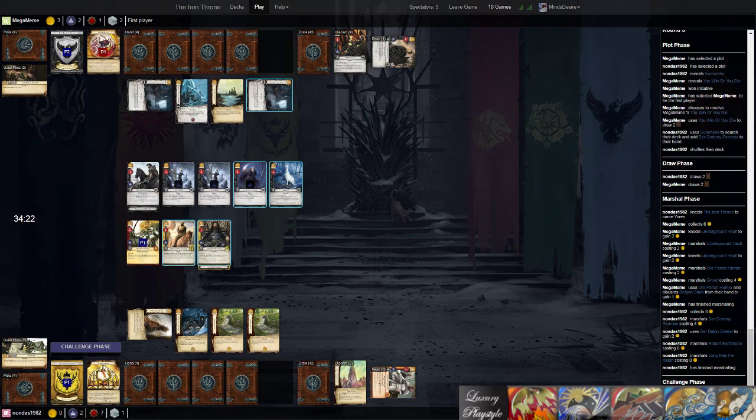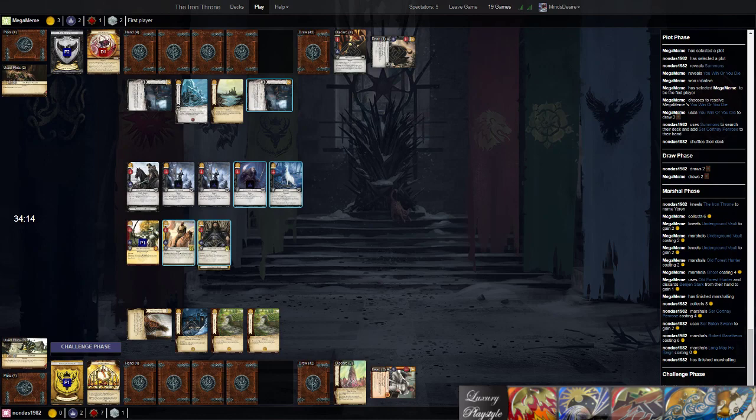So am I correct in understanding that if you cannot kill Robert due to Long May He Reign, you must select your other characters for claim? I assume that's how it works. So we're gonna stealth Robert, probably, and then just count to 13 basically.